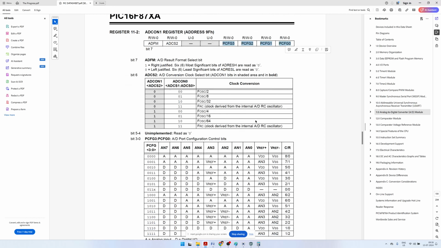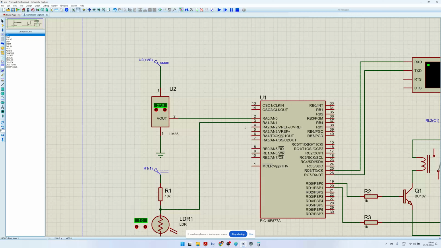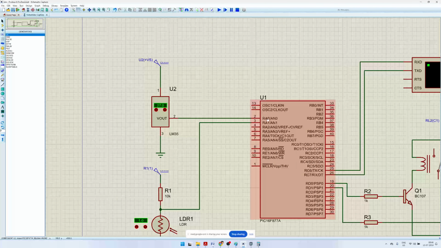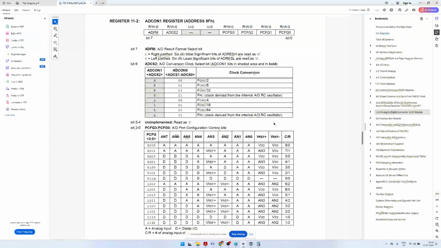Here we need only two pins, AN0 and AN1. You can always come and see: this is AN0, this is AN1. AN0 belongs to the temperature sensor, AN1 belongs to the LDR. So we need to make sure that these two pins are in analog mode.